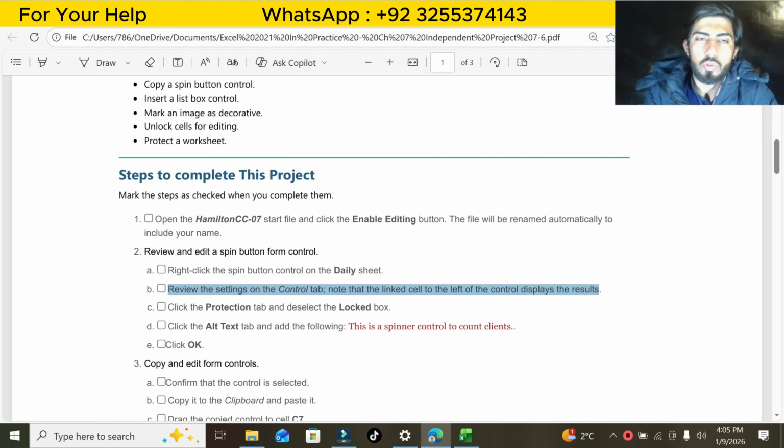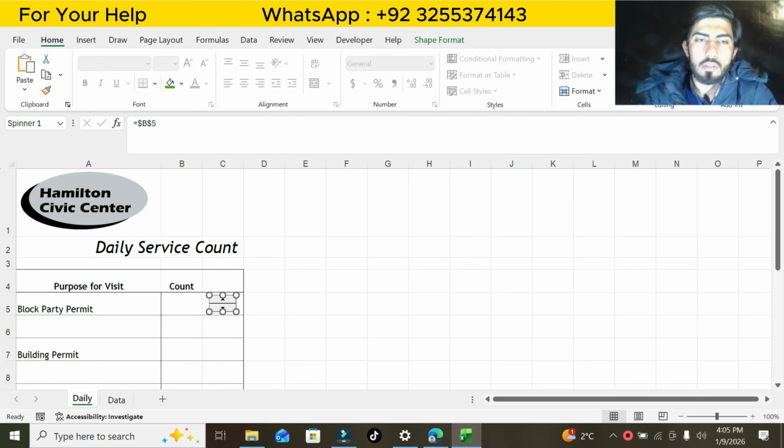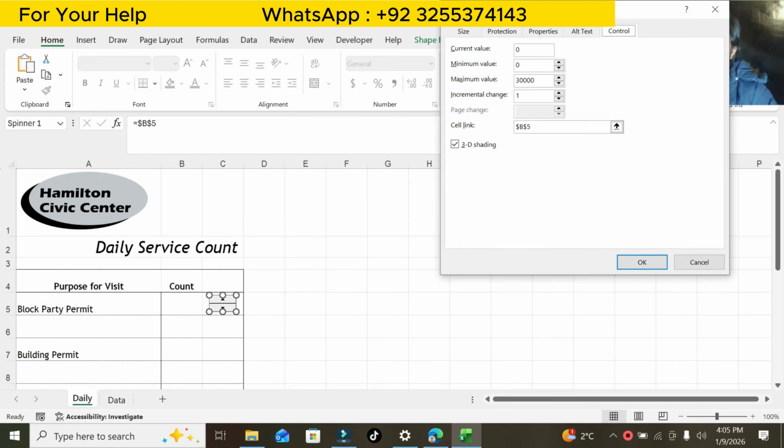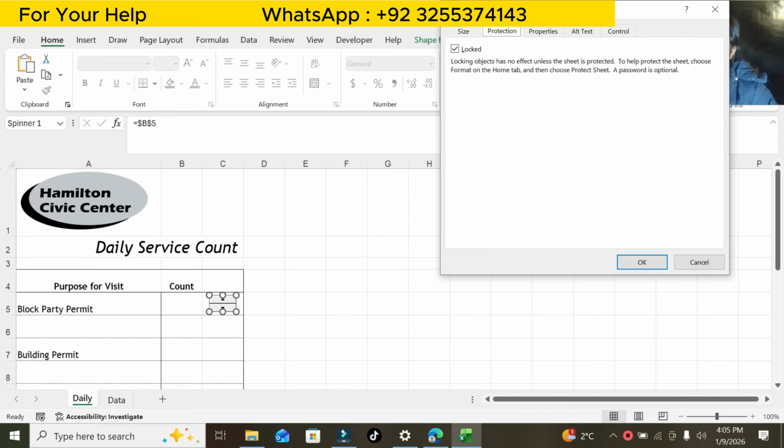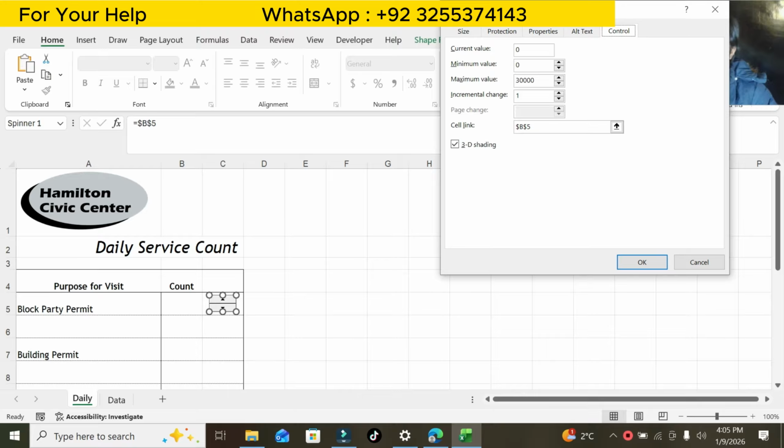In this question we need to review the settings on the Control tab. First right click on the spin button and go to Format Control. You will see 5 tabs: Size, Protection, Properties, Alt Text and the last is Control. So we need to review the settings in the Control tab.